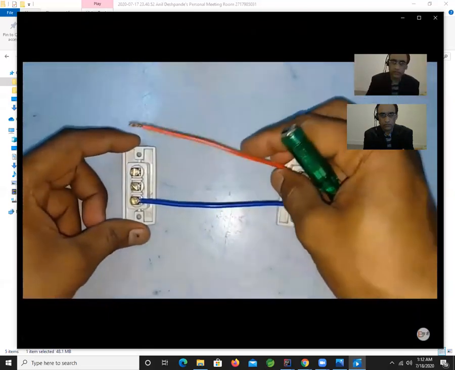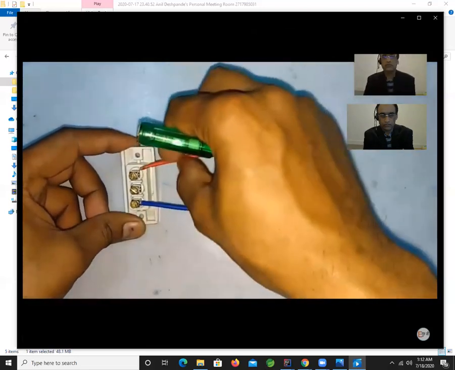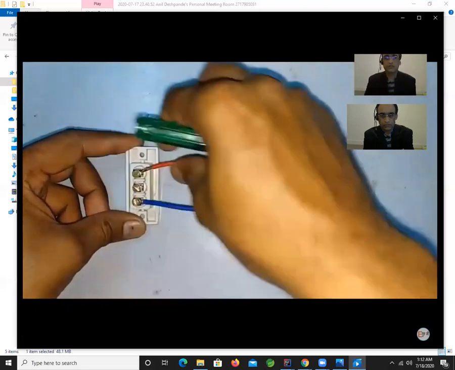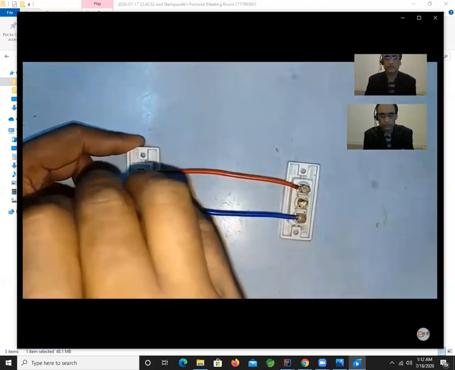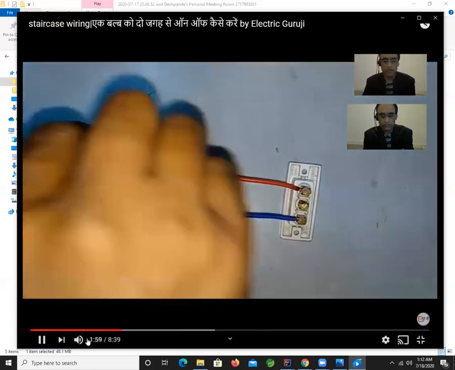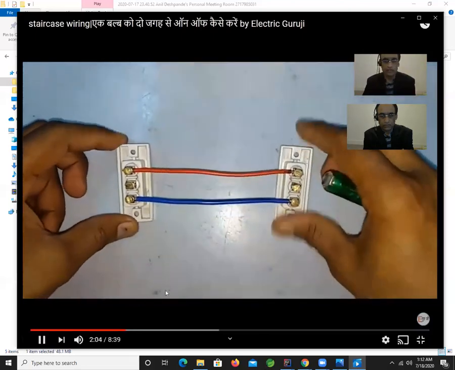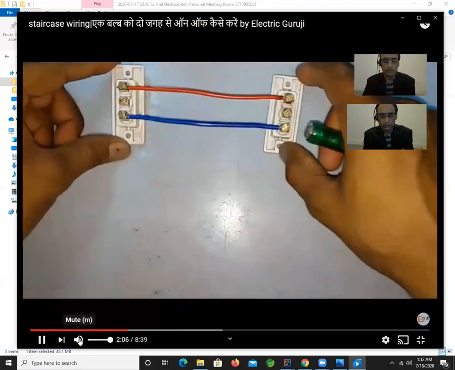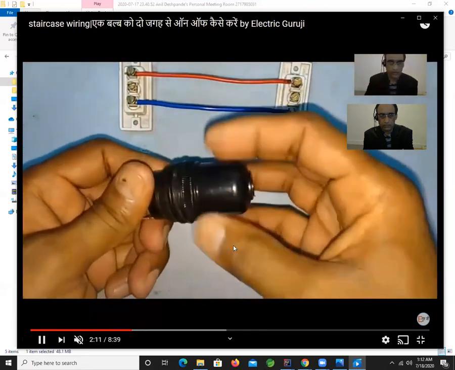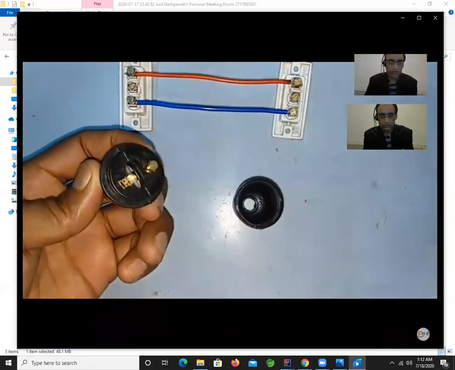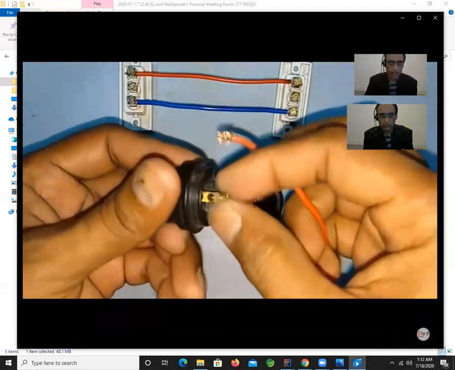और इस वायर का दूसरे एंड को हम ये जो फर्स्ट वाला टू वे स्विच है इसके ऊपर वाले टर्मिनल में कनेक्ट कर लेंगे. Okay, so the wire connection is done. ये हमने रेड कलर की जो वायर है ये फेज के लिए इसमें कनेक्ट की है. इसके बाद फ्रेंड्स हम बल्ब होल्डर लेंगे. Now he's going to take a holder, and then he is going to do the wiring from the holder, what you see, right, to the switch.